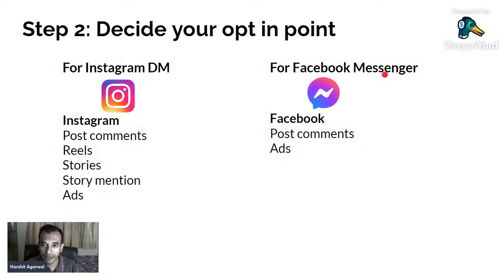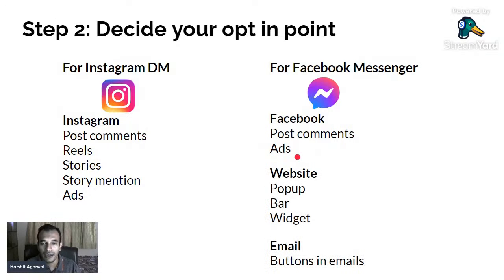And next is how to deliver this using Facebook Messenger. Again, we can deliver this using post comments and using ads. If the business has a website, then it can also be delivered through the website. We can have a pop-up. We can create a bar on the website into which people can opt in. We can have a widget on the website, but not all of them, have only one of them and deliver the lead magnet. And we can also create a box in the website and deliver the lead magnet.